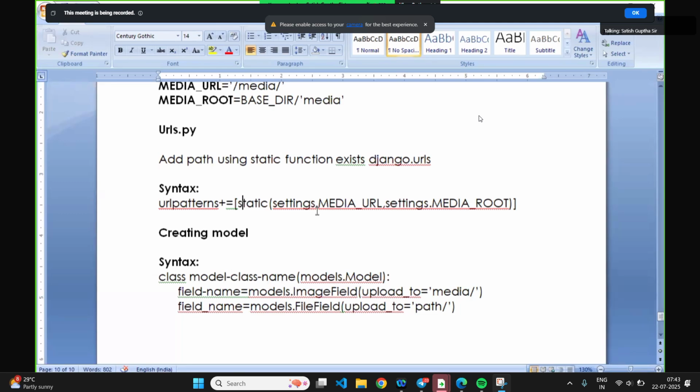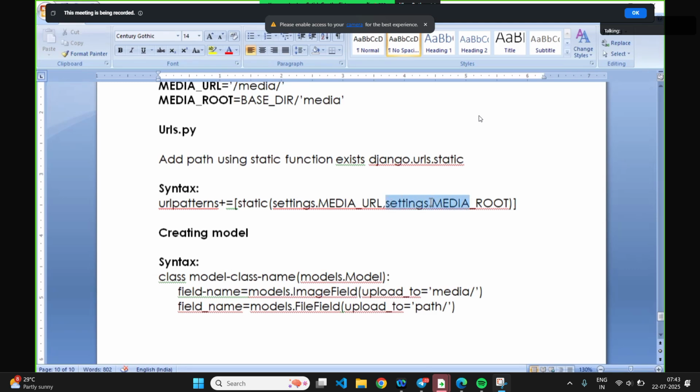It means you are adding to the existing. Static is a predefined function and it is there in django.conf.urls.static, and settings.MEDIA_URL. And then you are saying settings.MEDIA_ROOT.